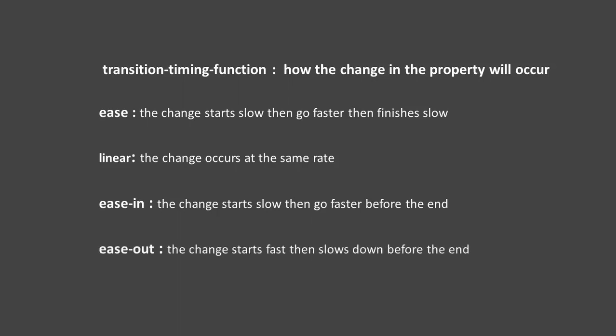Fourth, ease out, which, unlike ease in, starts fast and then slows down at the end. And finally, ease in out, in which the change starts slow, then speeds up in the middle, and then ends slow. It's kind of like ease. There isn't that much difference between them. Great, so let's see those in action.